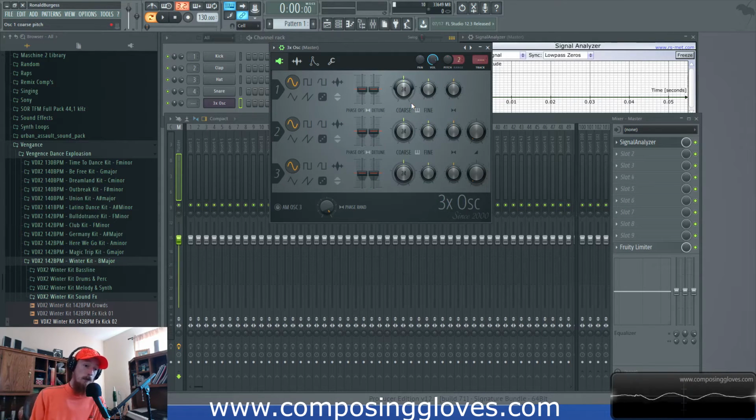So that's right off the bat in the first video. You should just be aware of that if something goes weird while you're using this plugin, because this is an old plugin. As a result, it has a thing. Now you could turn it off globally. I believe there's a button somewhere in FL that allows you to turn off all the oversampling, or it allows you to control the amount.